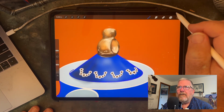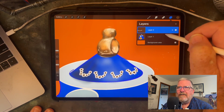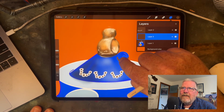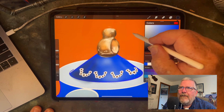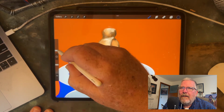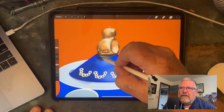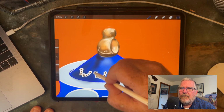Next thing I want to do, I'm probably going to fix some of the mistakes I see. I see a blue line over on the left-hand side of the teapot lid, and that looks like it needs to be fixed. So I sample the color. Oh, I see what I'm doing. So I'm still seeing the shadows. I'm still seeing the highlights, the reflections, and I'm just painting them in there.